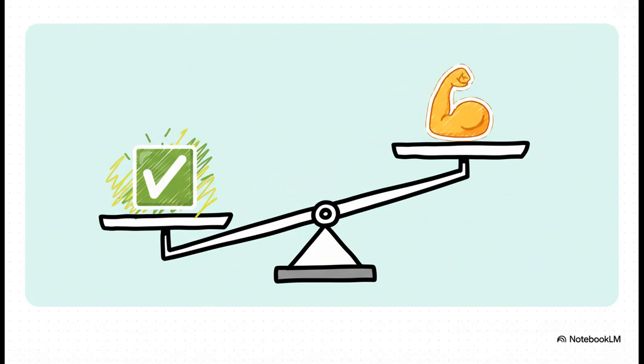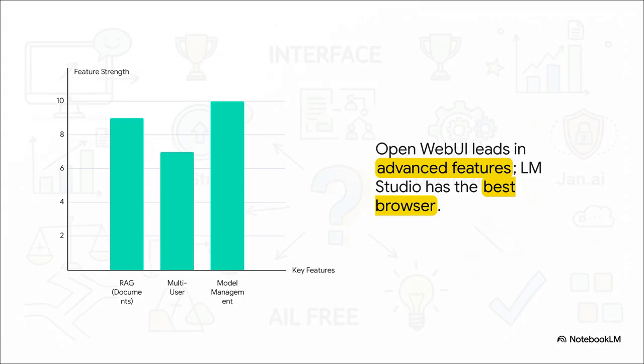Open WebUI, on the other hand, trades that instant gratification for a way, way deeper feature set. To get that power, you'll probably be using something like Docker. And if you don't know, Docker just lets you run apps in their own little sandboxes. It's super powerful, but yeah, it's a bit more of a lift to get going.